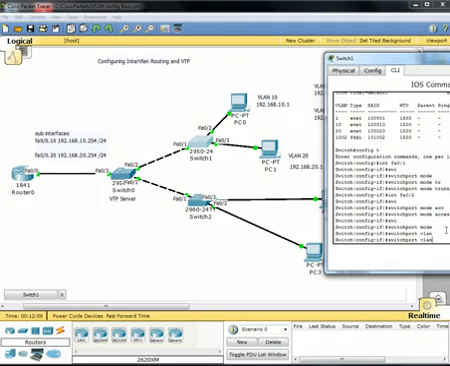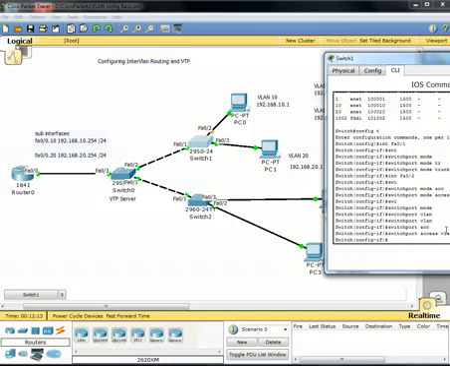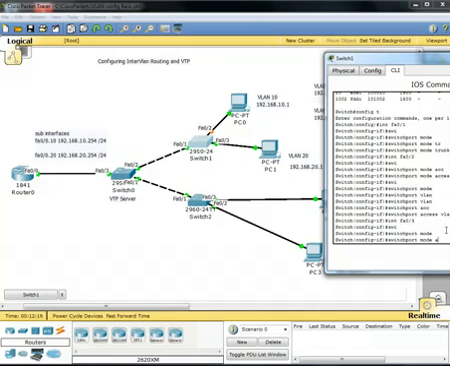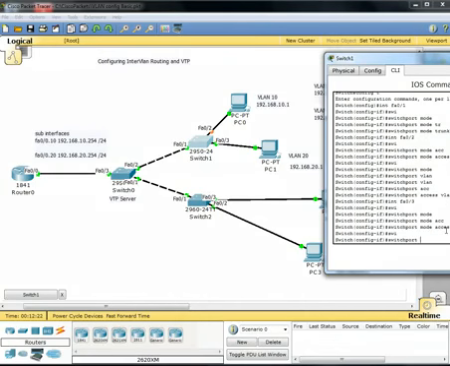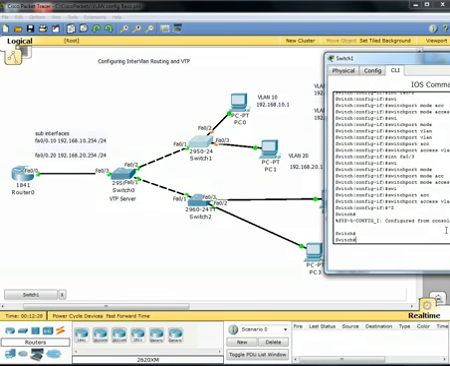I'm sorry, I'm going a little too fast. Just do Control Z to exit out of that, and we don't need to configure anything else. Let's verify our information. Just type in show VLAN brief. Here we can see fast Ethernet 0/2 configured on VLAN 10 and fast Ethernet 0/3 configured on VLAN 20. So that's pretty much all we need to set up here. Everything looks good. Let's write this to memory.